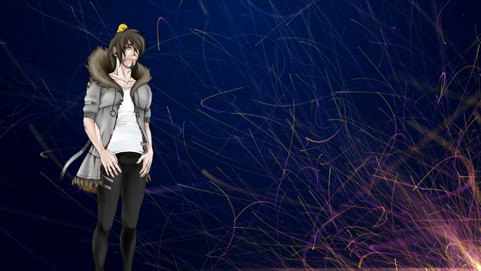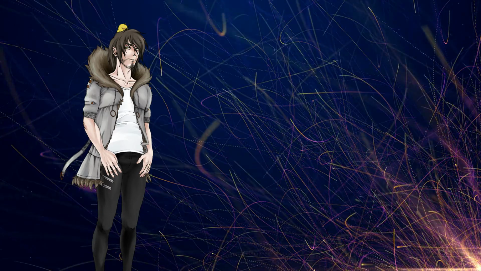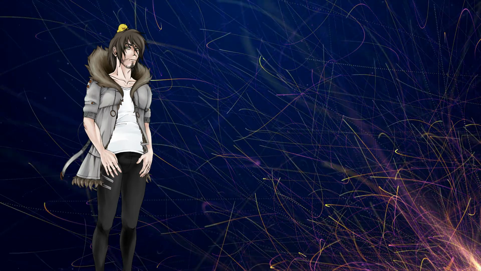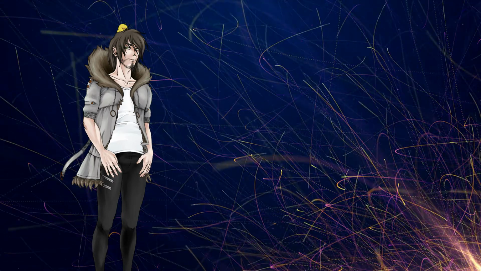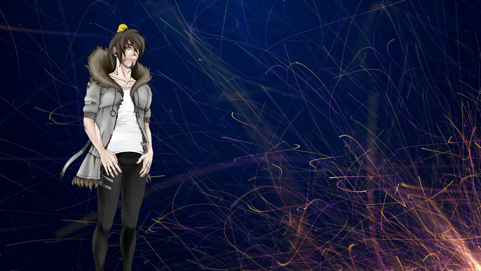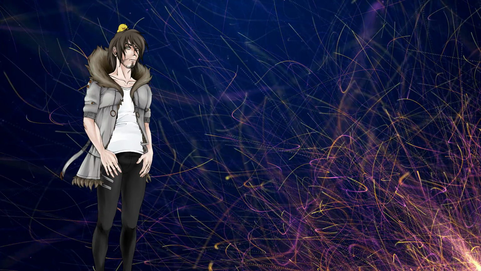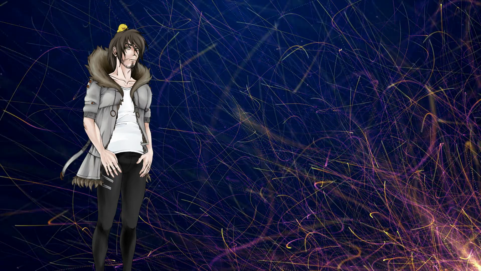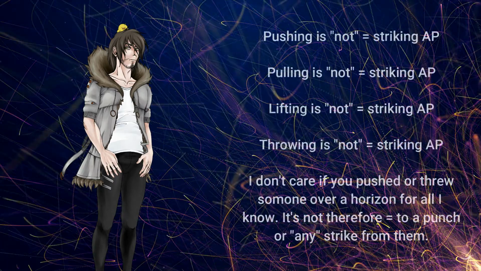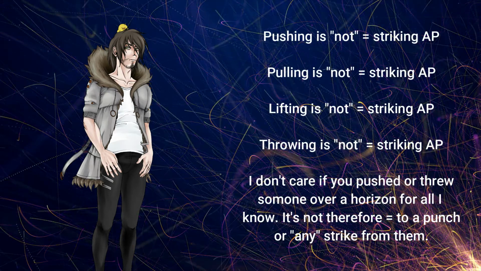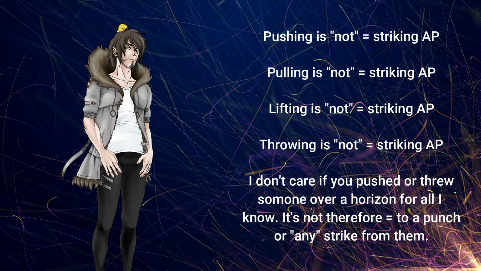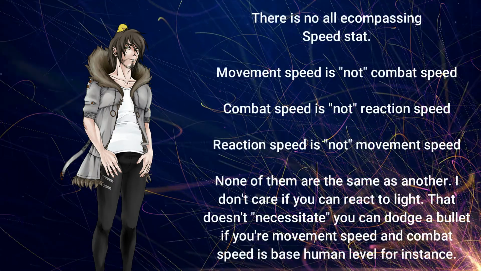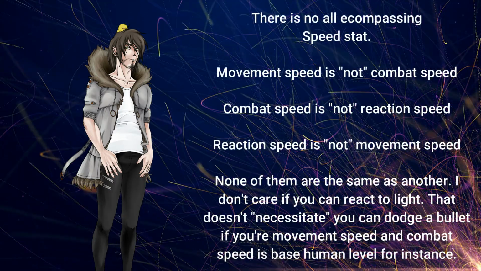That's level 4. Again, with the reaction speed, combat speed, movement speed thing, a lot of people think that speed equals speed. I don't know why. There's different branches of speed. Speed, once again, is the easiest explanation for this. I already went over how there's different strength things, such as pushing, lifting versus striking. Those are different things that all employ just raw strength. But speed is easy. People think, wow, that person moved this fast. He has this much reaction, this much, right?